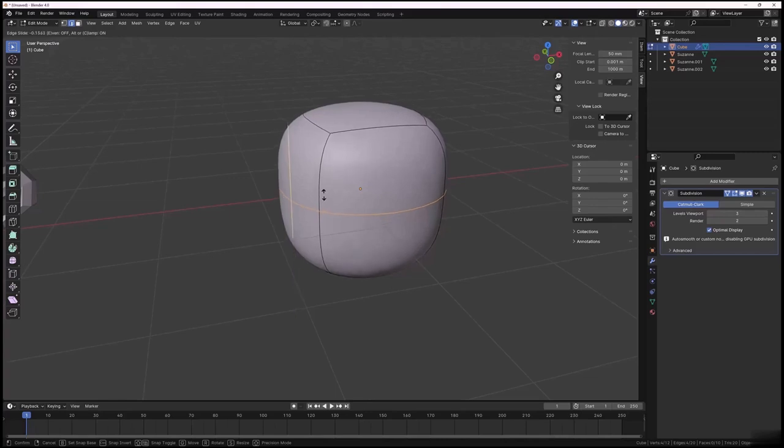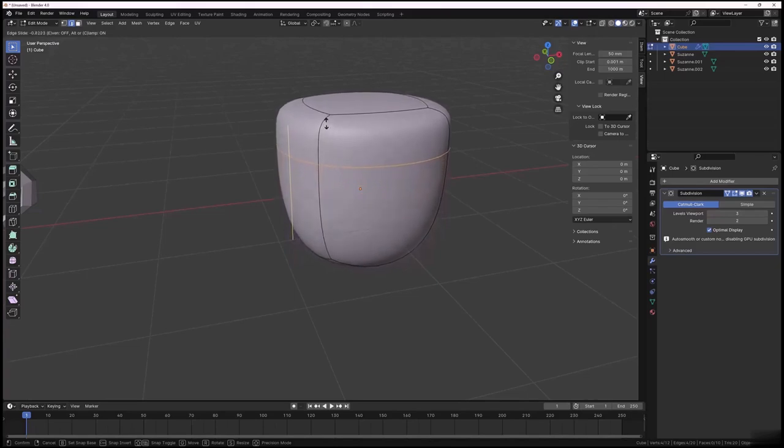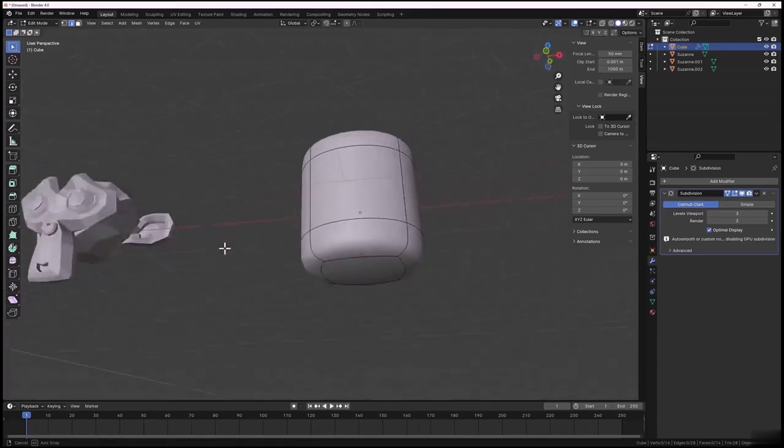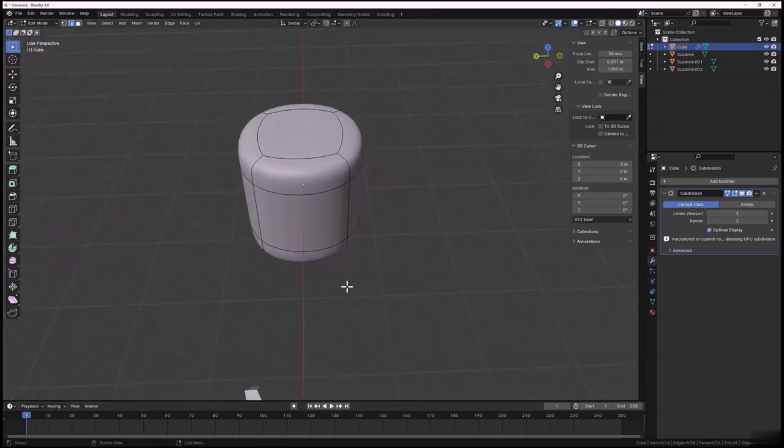Let's actually just move the mouse up and take that curve closer to the top, and then select that there. Let's select this edge here, press Control R, and then hit the left mouse button once, and then bring the mouse down so that it's anywhere around about there, and left click again, move away from the object, and left click again to deselect that item. And there you go, you can see what we've done. So let's do that again.